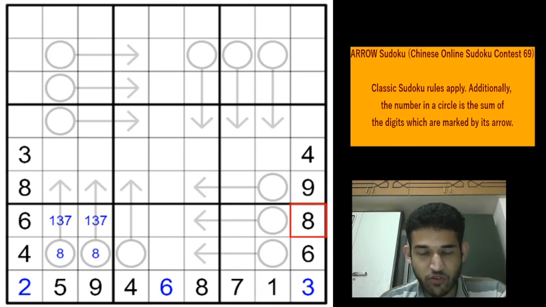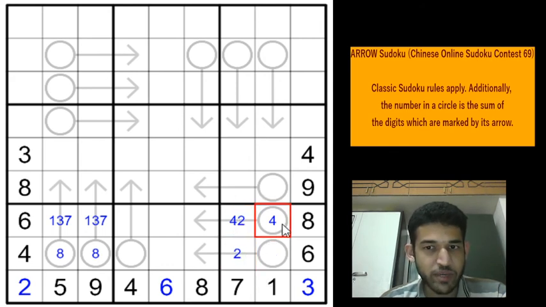Remaining digits are 2, 4, 5 and 9. Because of this 4 will have the 4 in one of these two cells. And 2 cannot be obviously in these two cells because then you would have to have 1 and 1 to get the 2. So 2 cannot be in a circle. So 2 will be in these two cells. The remaining digits are 5 and 9, right? So 9 cannot obviously be in an arrow stem because then the total would be 10 or greater. So 9 cannot be in an arrow stem. So 9 will be in one of these two cells inside that box. And the remaining digit is 5, which can be in all the 4 cells.